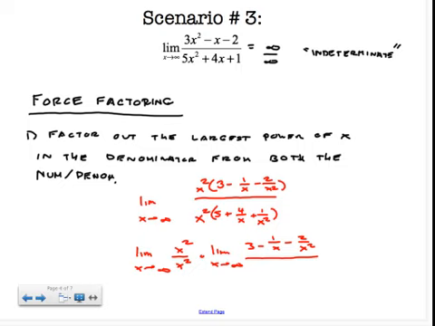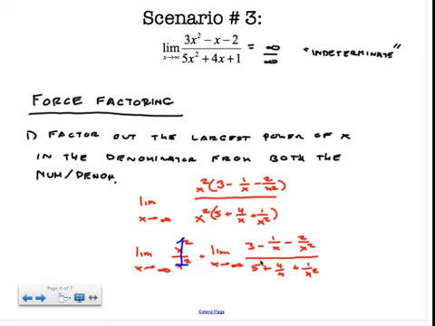over 5 plus 4 over x plus 1 over x squared. Now here's what that does for me. First of all, the first limit simplifies to be the limit as x goes to infinity of 1, which is just equal to 1 because the limit of a constant is that constant. So this whole limit ends up being 1.